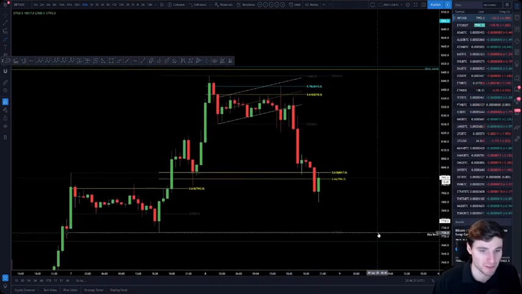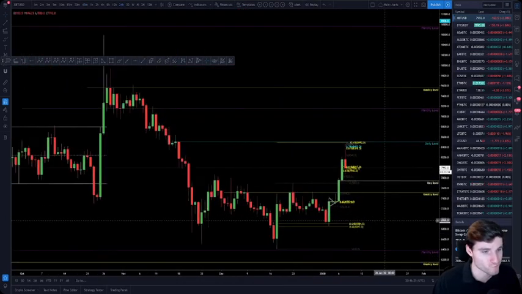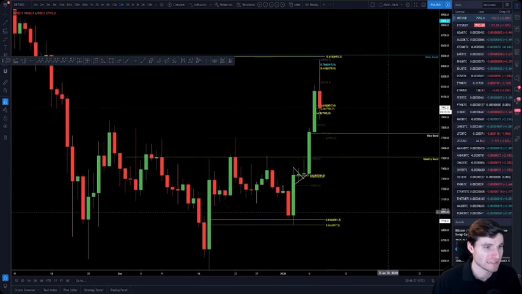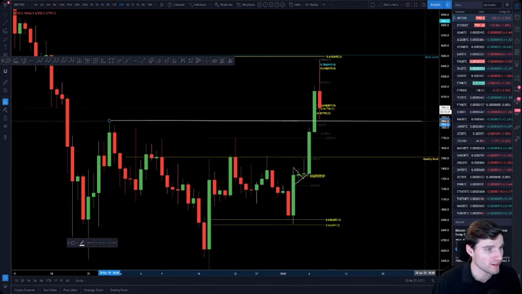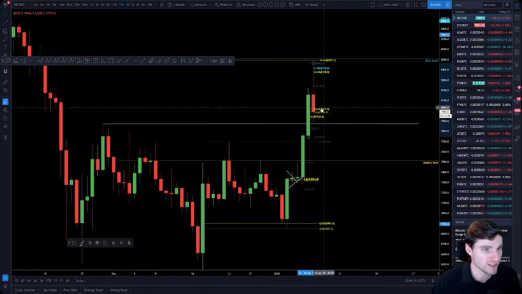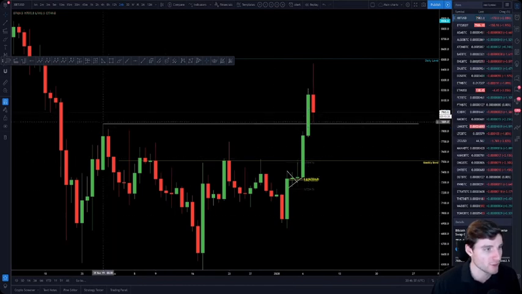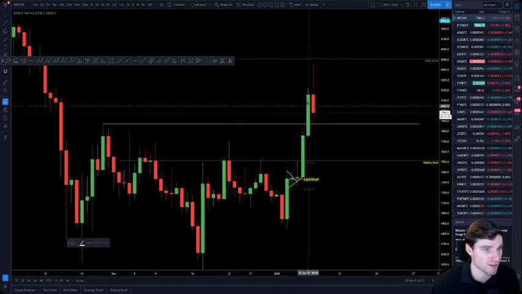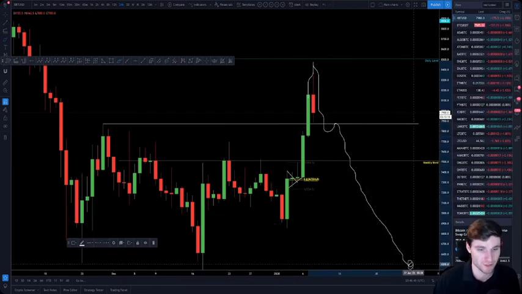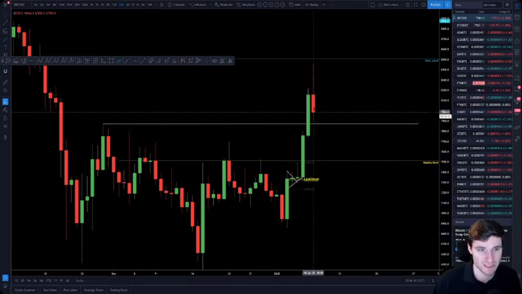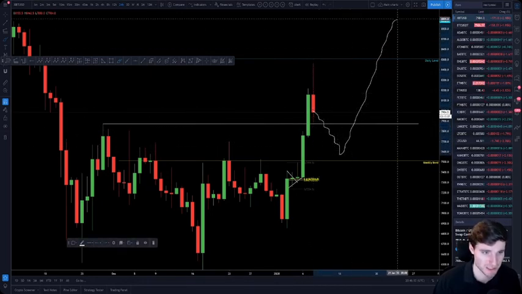But let's just come up to the daily a second. It's really not the end of the world, because what we've done so far is holding the range highs. So you could look at this as a pretty aggressive retest so far. You don't really want to lose this high, because then that would look like a massive bearish deviation from the range if we come back into here. And then I guess you have this CME futures gap, 7,600. So you could see 7,600.